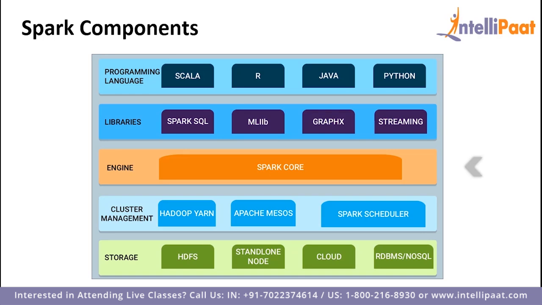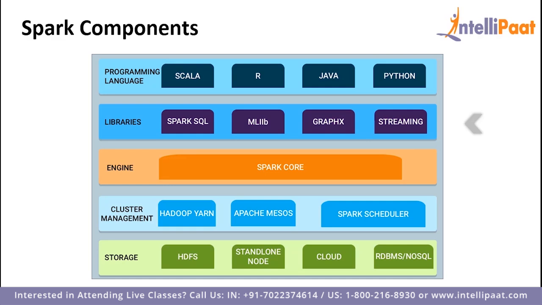So now let us understand the various components of the Spark ecosystem. Let me start with the Spark Core component, which is the most vital component of the Spark ecosystem. It is responsible for basic IO functions, scheduling, monitoring, and so on. So you can say that the entire Spark ecosystem is built on top of it. Then we have different deployment modes. Spark can be deployed through Hadoop via YARN, Mesos, or Spark's own cluster manager.